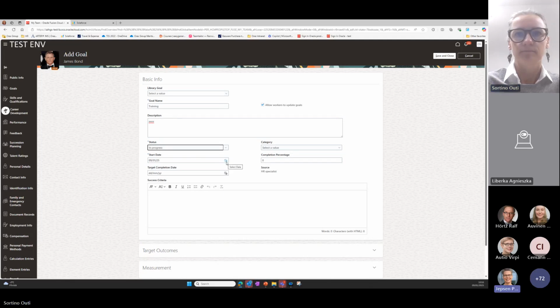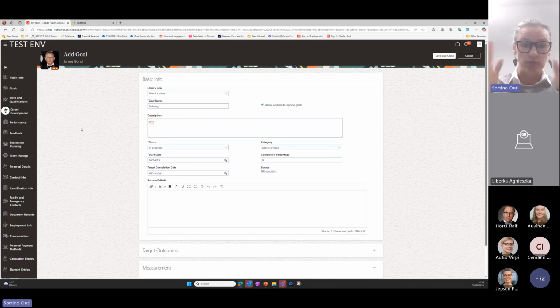So Otti, now you switched from goals to the career development module, right? Yes, that's correct. And that's a good point, Petra. The career development section here is not periodical. So it's not that you set it for a certain time. It's like a rolling development plan. You can put in actions there, they will stay, and then you mark them as completed and they are done. Whereas the goal section always is periodical. So you will have a certain form there for a certain period of time. That's a bit of a difference on how these sections work.